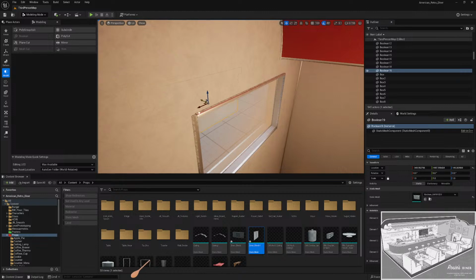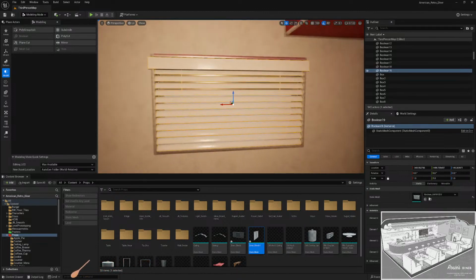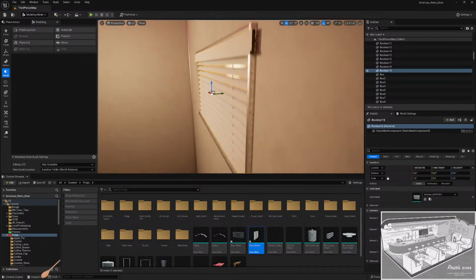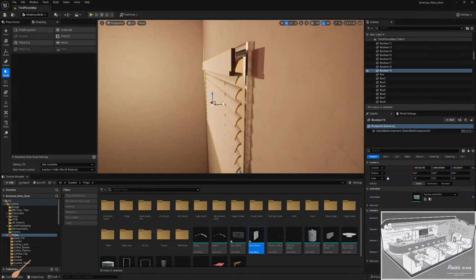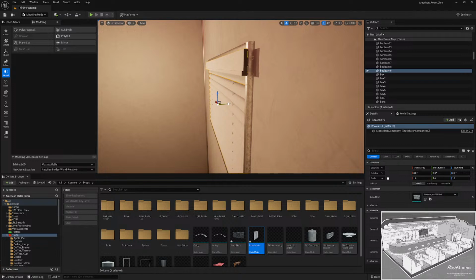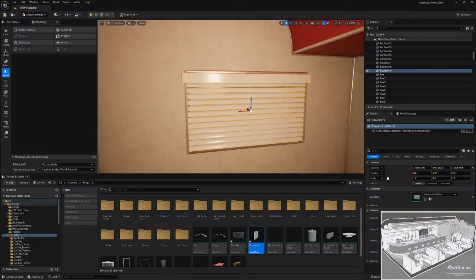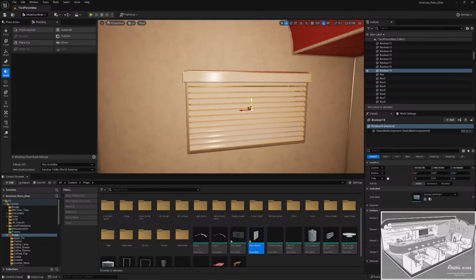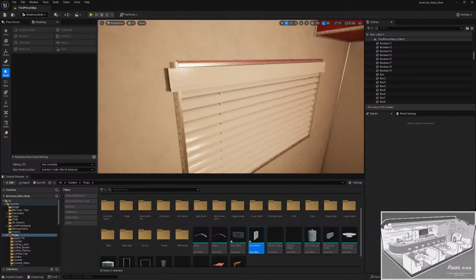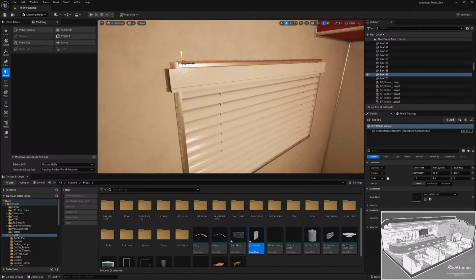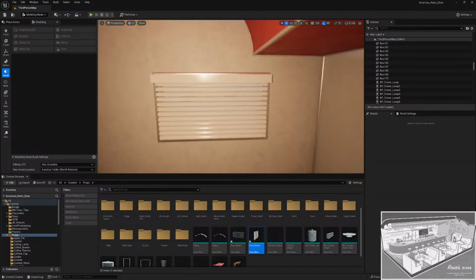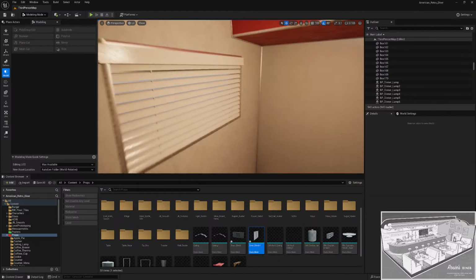Let's set them up somewhere nicely. Okay, that looks kind of nice.